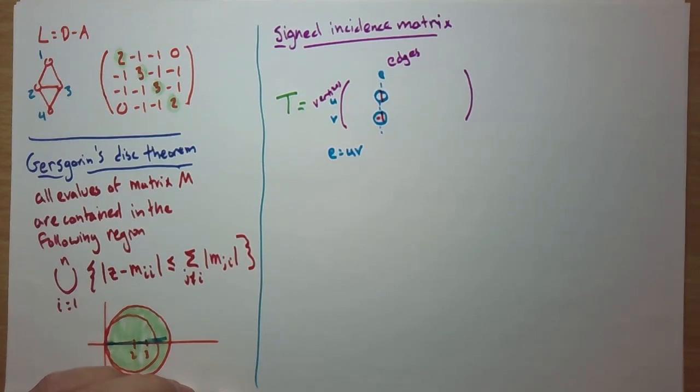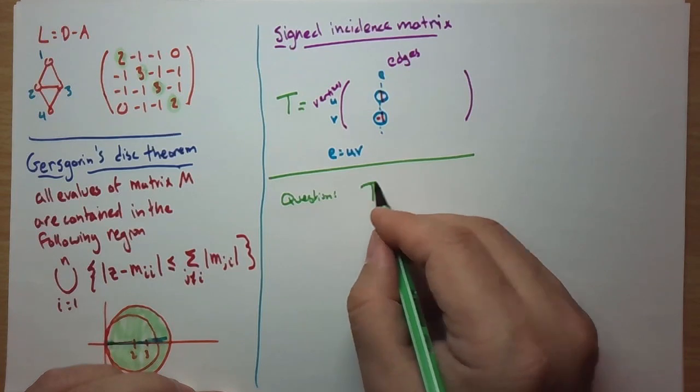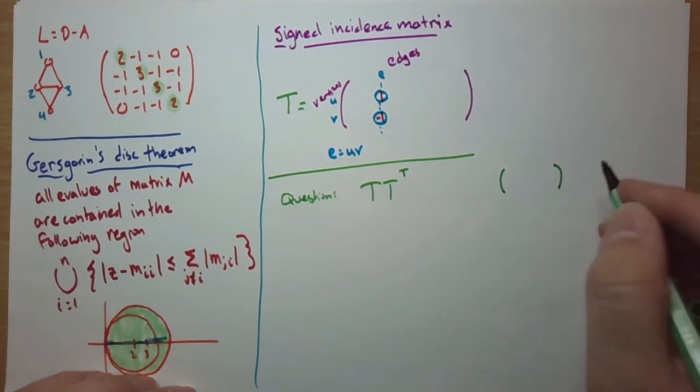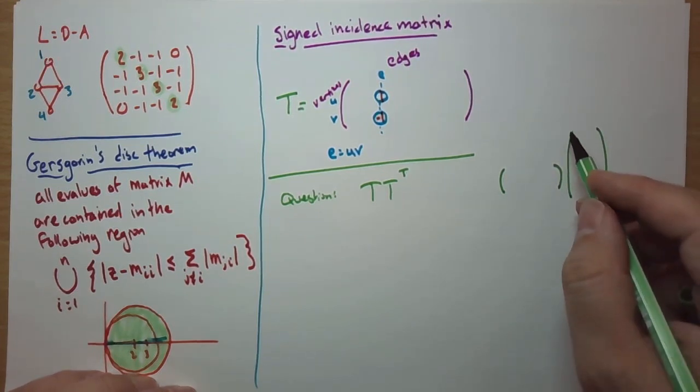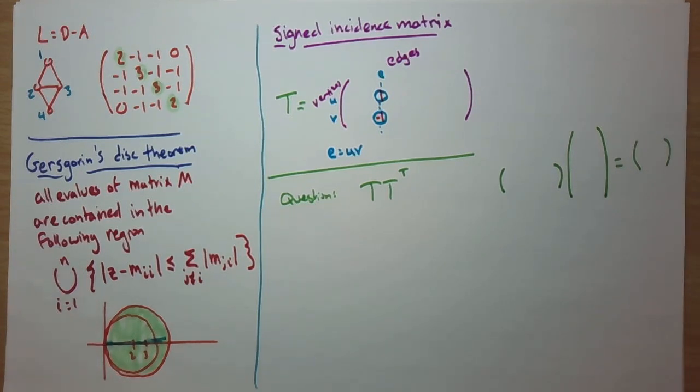Okay. So now, question. What is T T transposed? And in case you're asking, that's T transposed. Most notably, it's square. Yes. And in fact, if you think about the sizing, you have edges, vertices, and then it's going to be vertices, edges, and vertices. How big will it be? Vertices. We'll see.